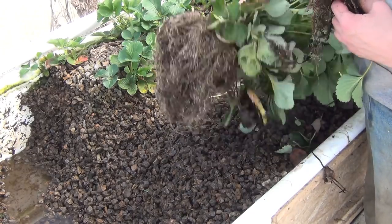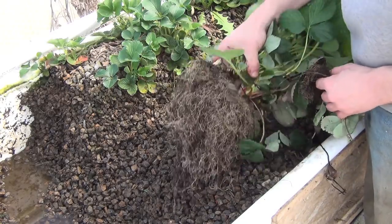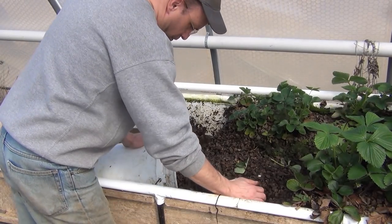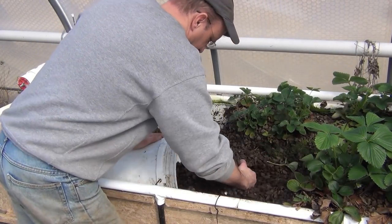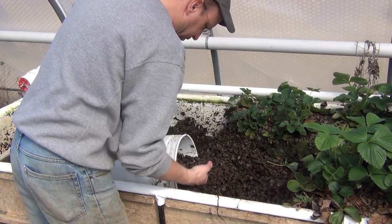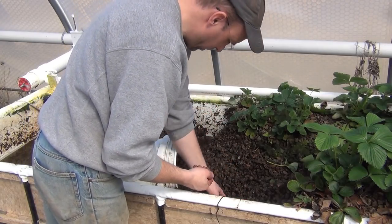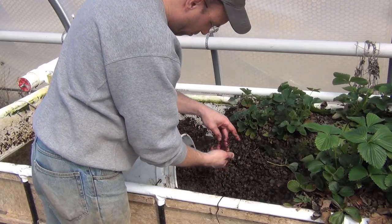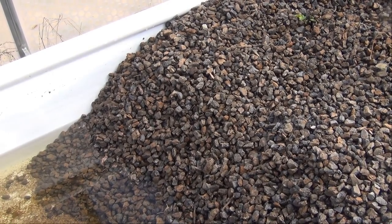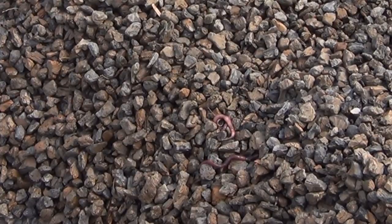This is one of the original plants — it's quite large and has many splits that I can take out of it. I'll just scoop a whole bunch of this right out of here. When I happen to see a red wiggler I'll pull them out and save them from the washing, then toss them in the other bed and they'll find their way into the darkness very quickly.